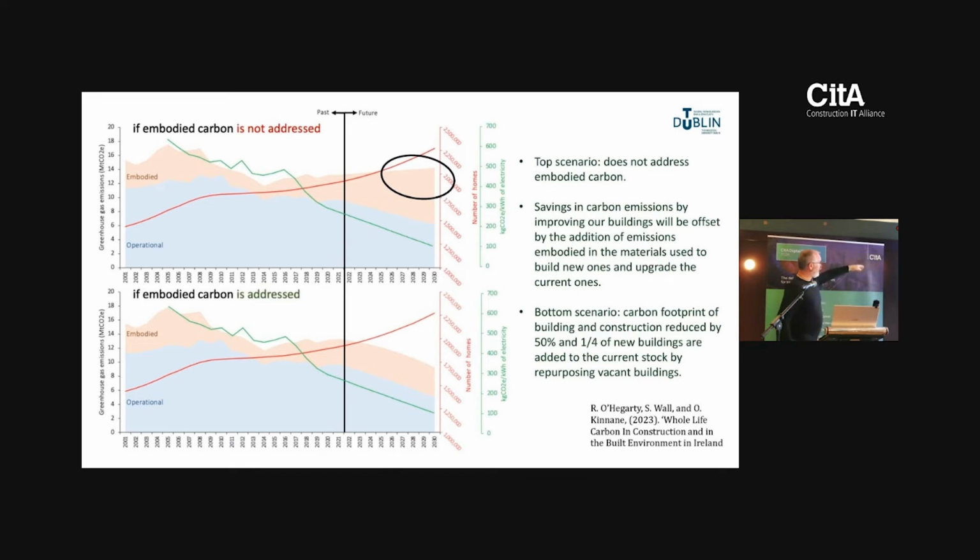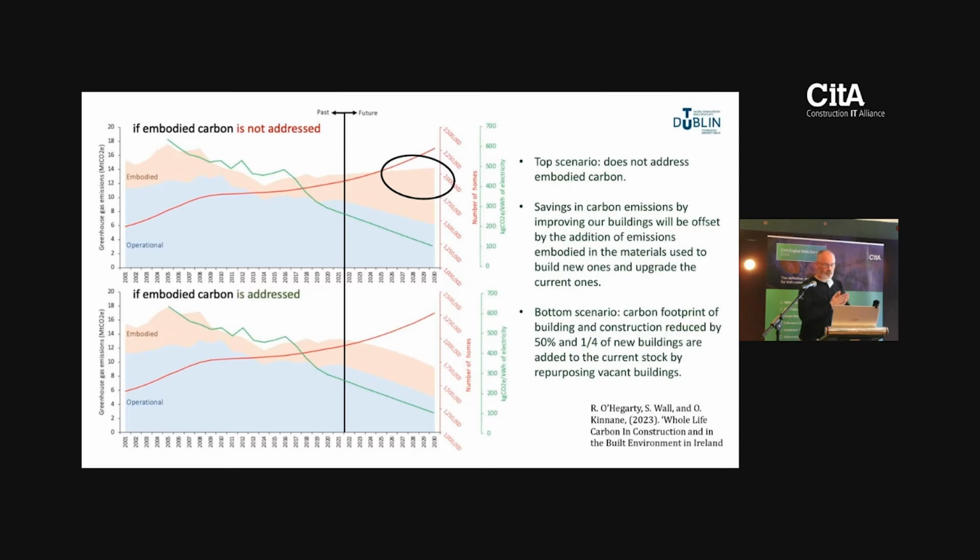You can see the number of houses that we're building is increasing. You can see that the carbon intensity of energy in green is reducing, but we have a chance to do something right or wrong in the process of also meeting things like the housing crisis and so on. What are the choices that we make? So the top scenario doesn't really address embodied carbon for the next body of works that we need to look at.